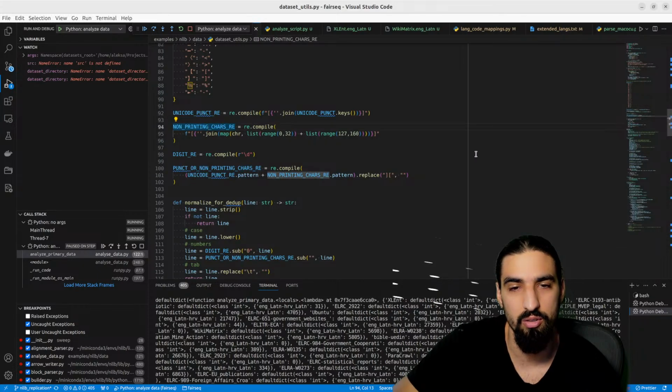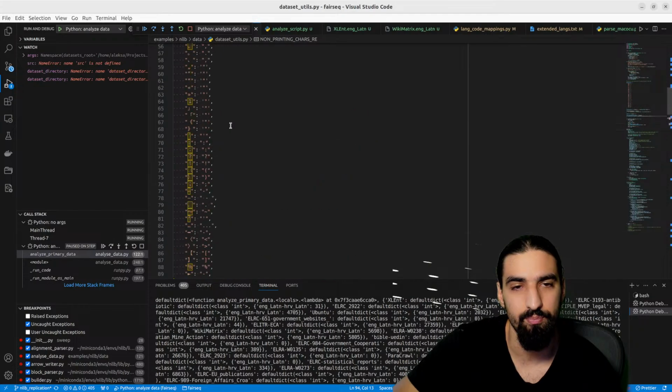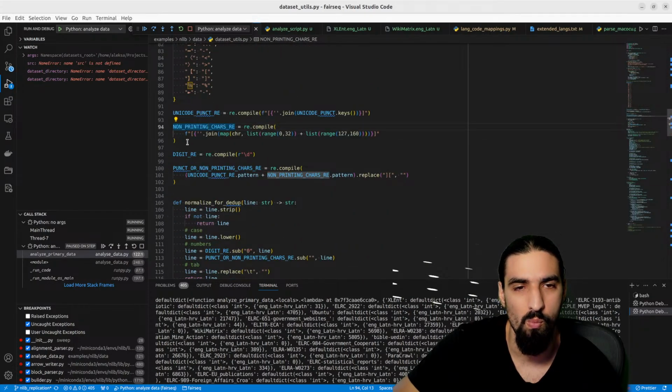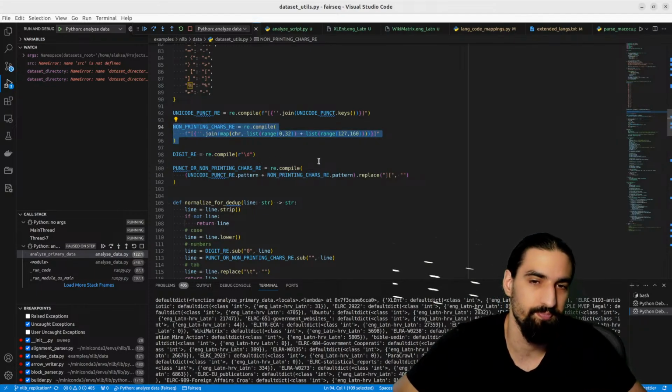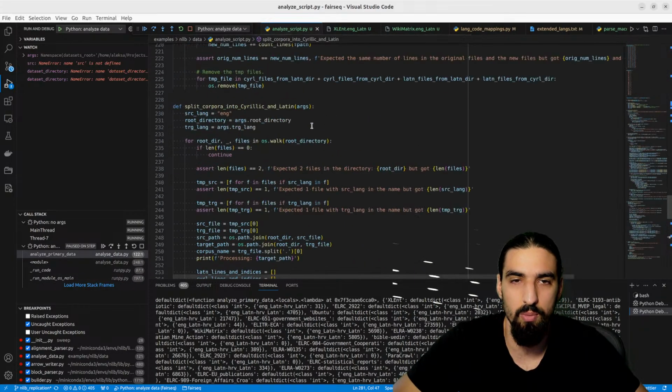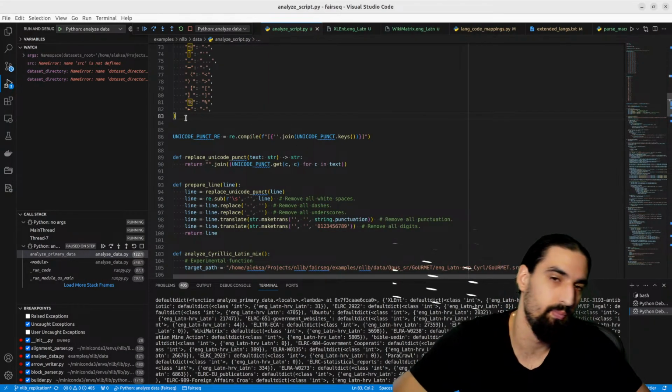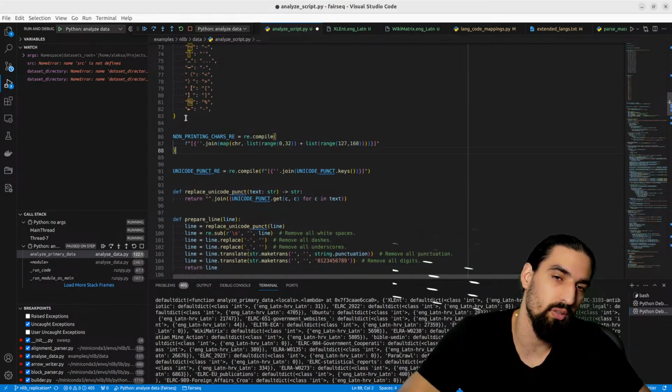Non-printing characters. Yeah. We might want to paste that as well. Let's grab this. We're gonna save that to the NLLB script. We'll need this.